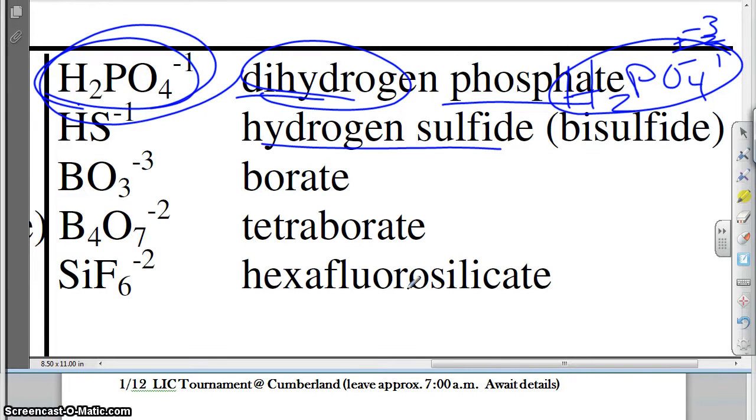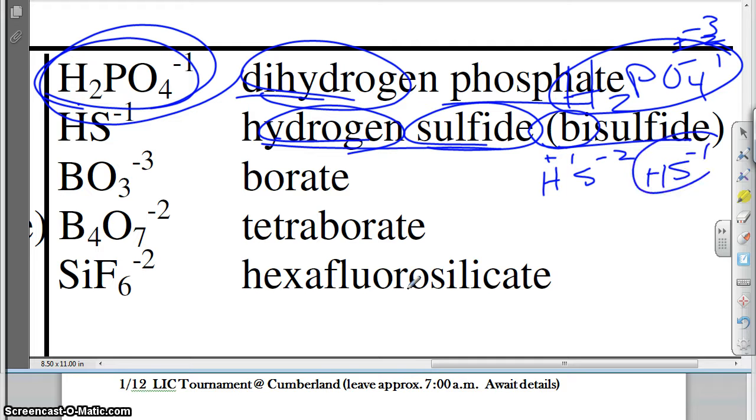Hydrogen sulfide, the next one, also known as bisulfide. Again, the hydrogen and bi are interchangeable. And so we think, well, what is sulfide? Well, sulfide is S-2, slap an H on front of it from the hydrogen or the bi, and then again, +1 for the charge, gives us a -1 charge overall. And there we go, that's what we have. Yay! Borate, one you just got to memorize. It's got to have 3 oxygens and a -3 charge.